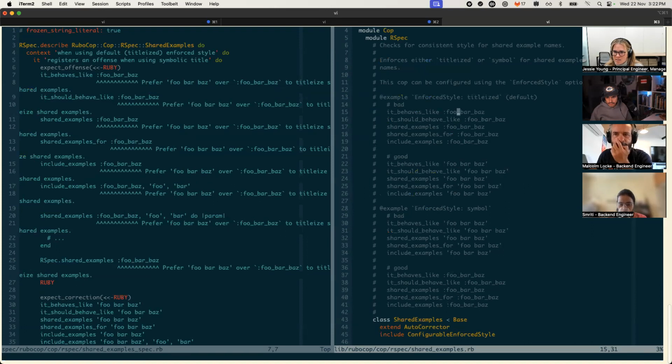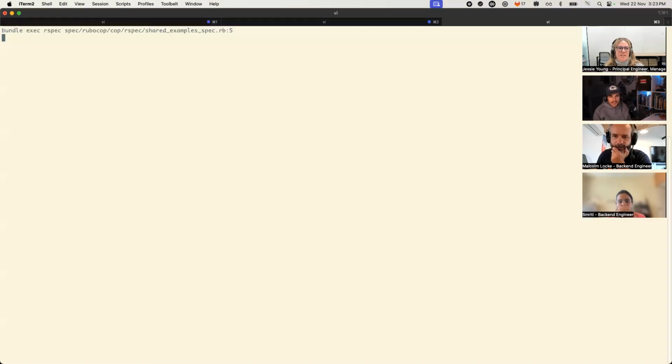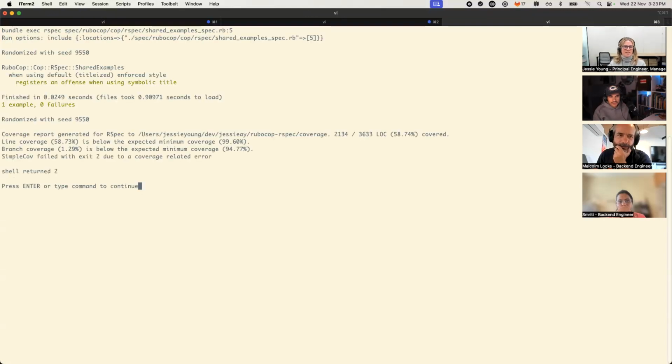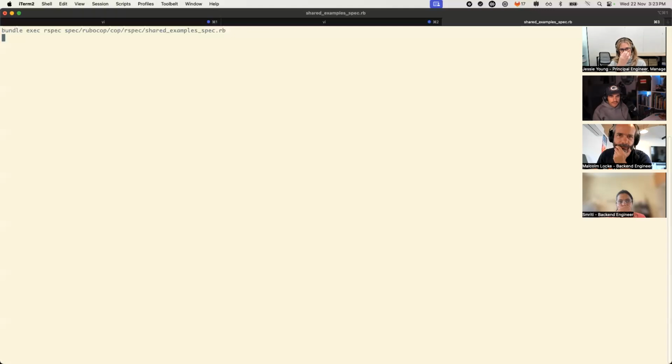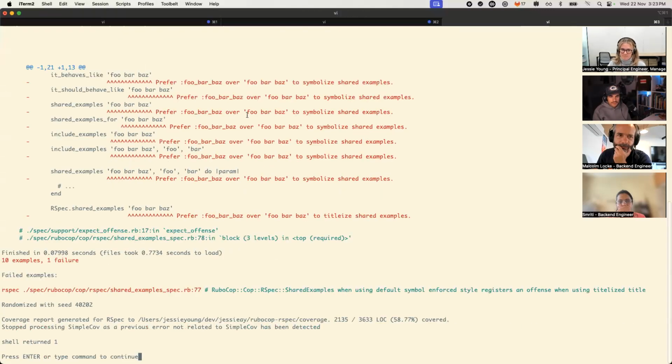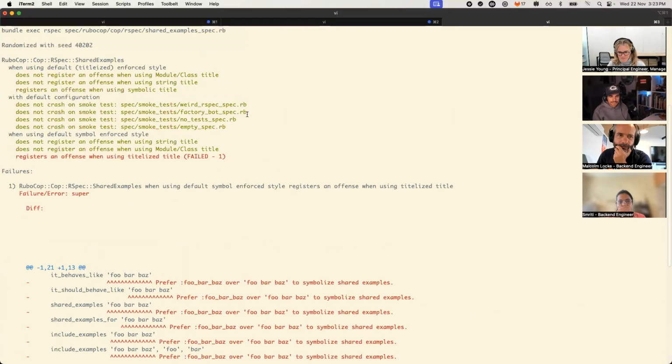So let's say I changed this, make one of the bads the good one. Make it use a string there, then it should be a broken spec. Yeah, that should break it, and that should break this first test, right? Because this was passing before. Let me run the whole file and see if we get two failures. We still just got one failure.